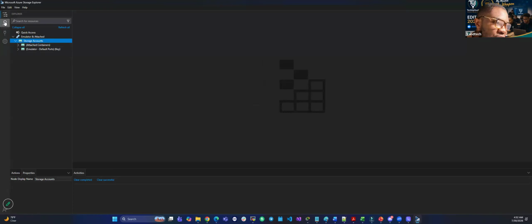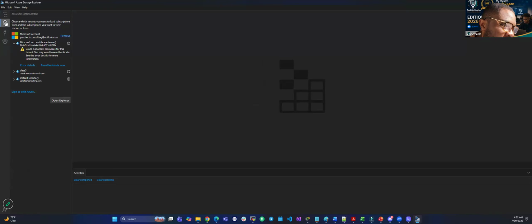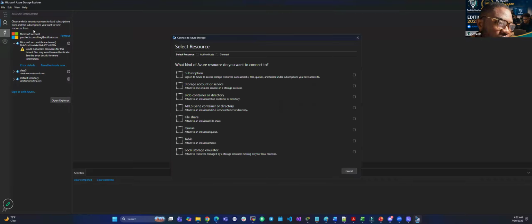The second interface is going to show us the account manager if you want to connect your storage account to the Storage Explorer. I'm going to explain this, we are going to do it. Then the next is giving us the connect dialog. If you want to connect, let me click on it.